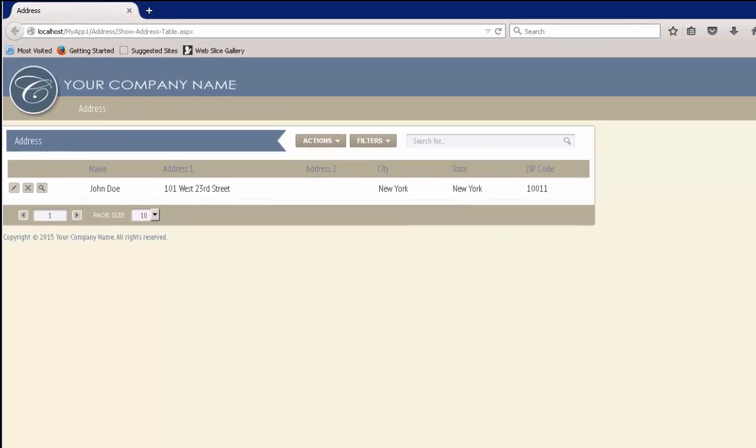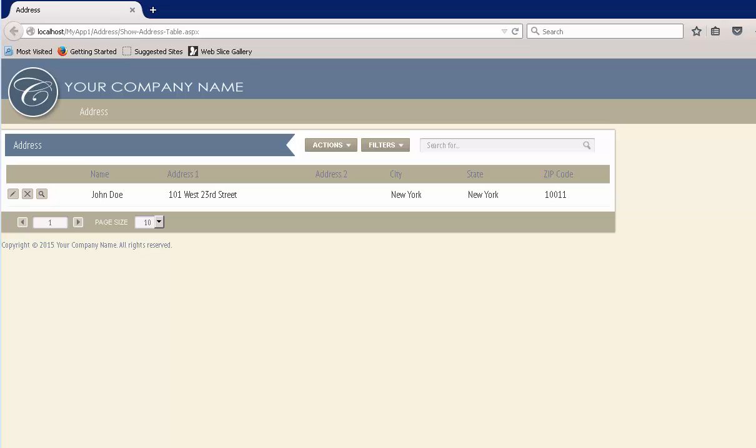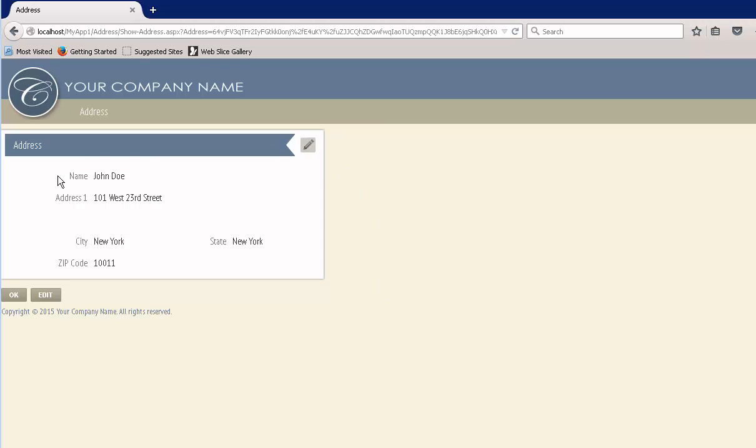What we have here is an equally simple application that was done in IronSpeed Designer that is based on this one table, which actually has only one record in it at the moment, and it gives you the ability to add, edit, or view, or delete records. I'm going to ask it to view by clicking the magnifying glass, and you can see it shows the name, the address 1, there is no address 2 here, the city, state, and the zip. Let's see if we can add a map to this page.